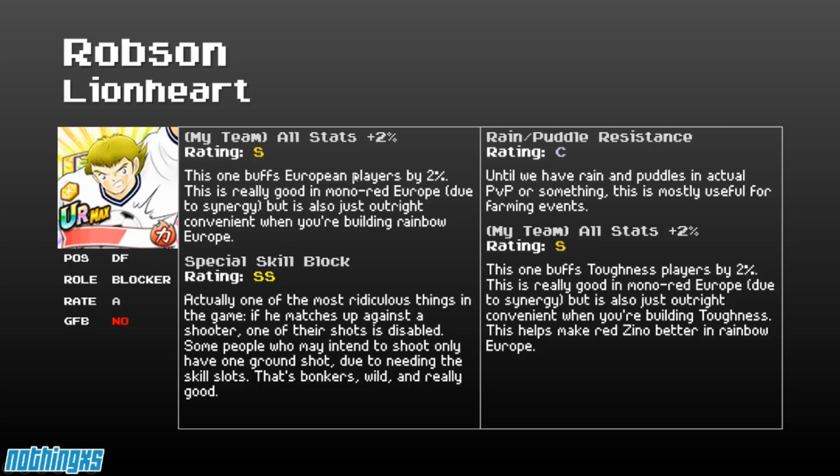Now for his stats, he has again the Europe and red +2 to all stats. They're separate, so they do stack with each other. It's pretty nice. And now he does have special skill block, and it's one of the most ridiculous special skill blocks in the game. If he matches up against a shooter, one of their ground shots is disabled. That's it. They can do nothing else about it.